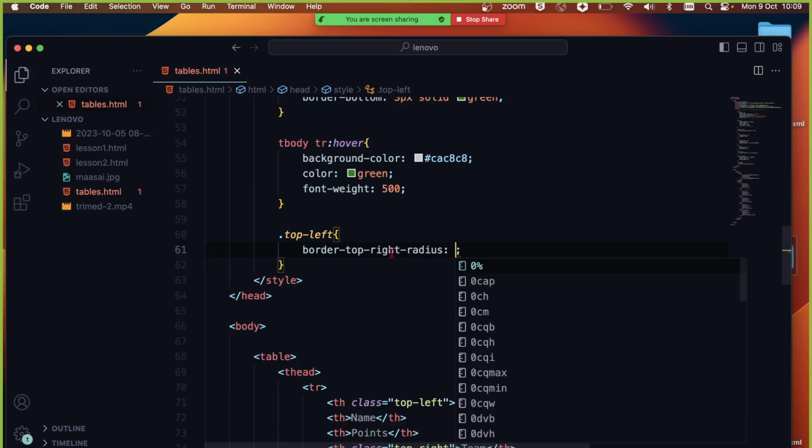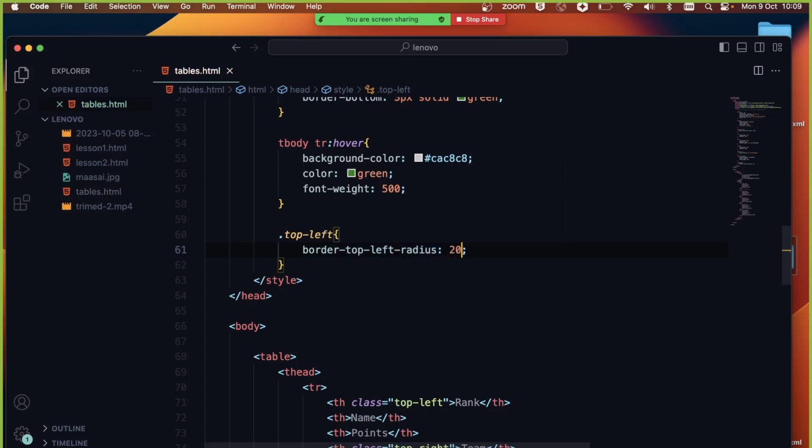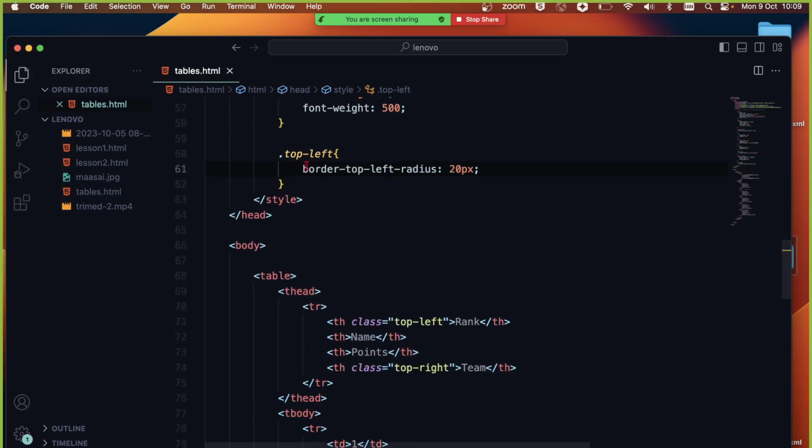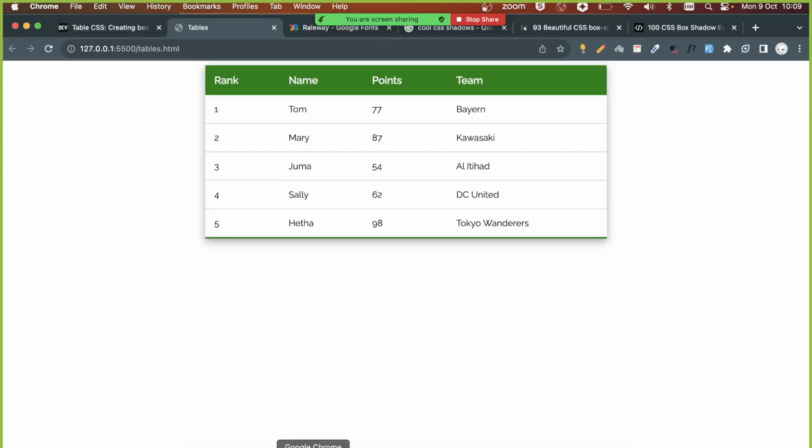On the left side, I want it to be maybe 20 pixels. Then on the other one, I can do border radius top right. So try that first, see if it's changing the border radius.